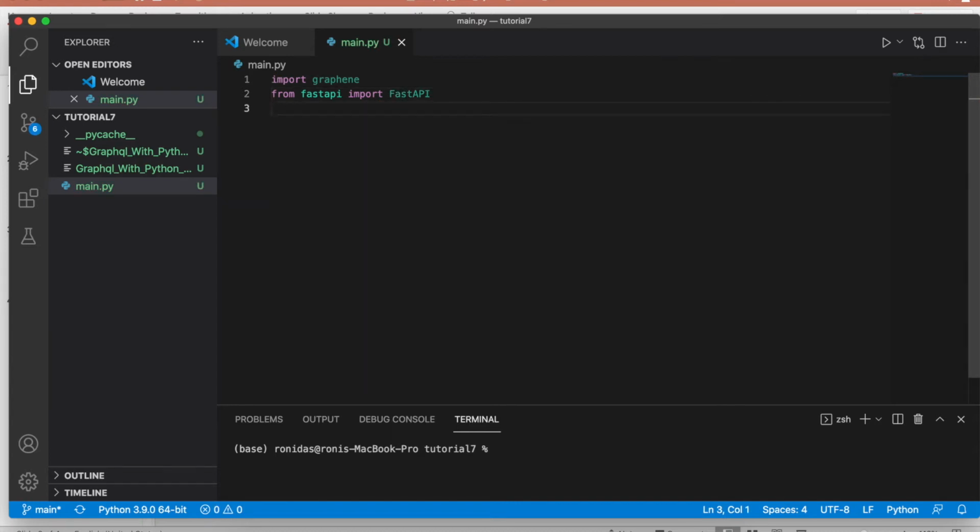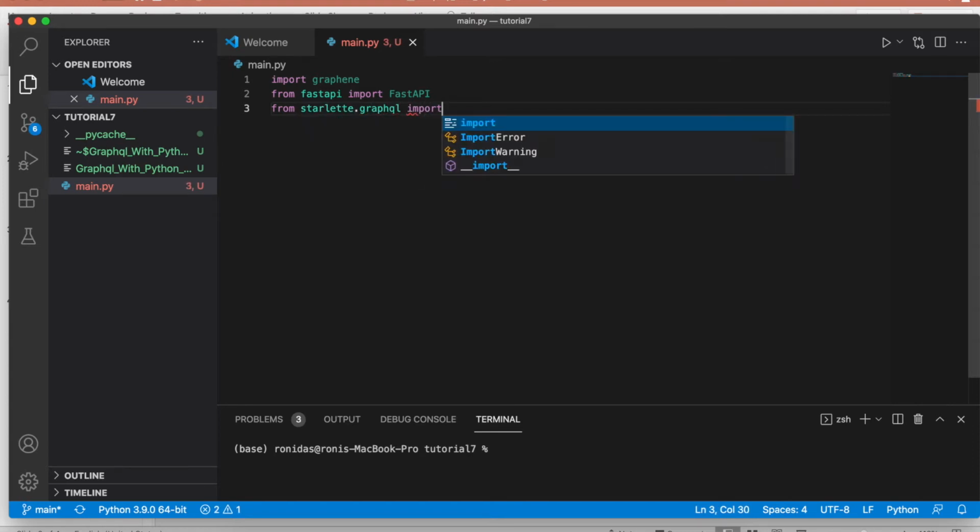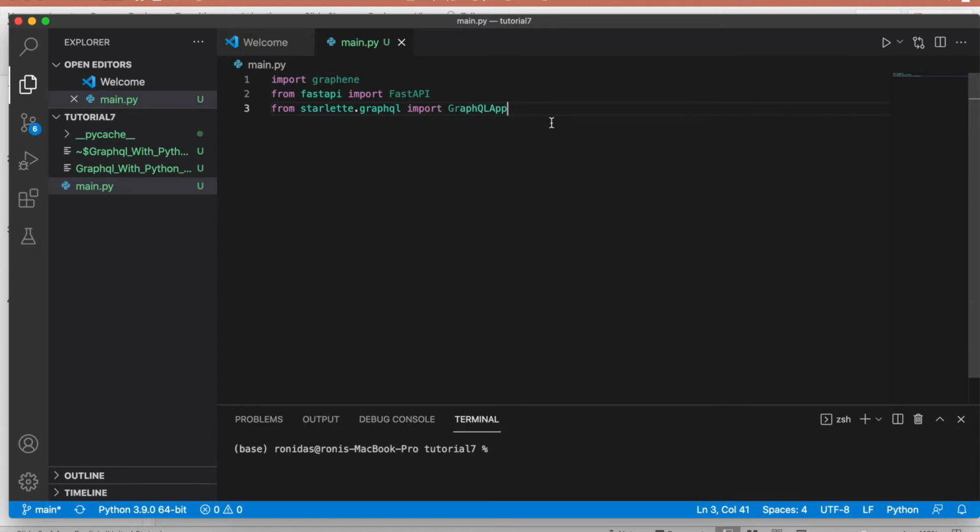Then I will import Starlette: from starlette.graphql import GraphQLApp. So I believe all my necessary modules are already imported. Now we'll try to write the actual code.